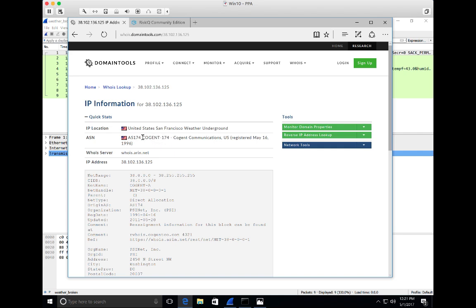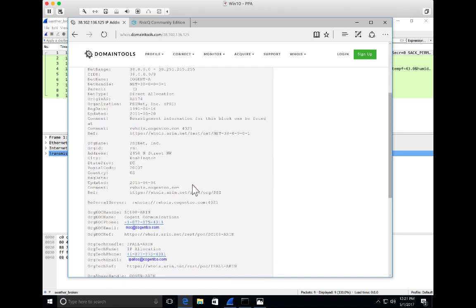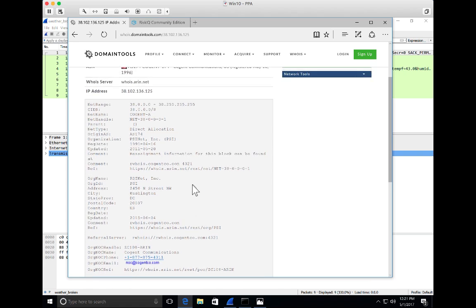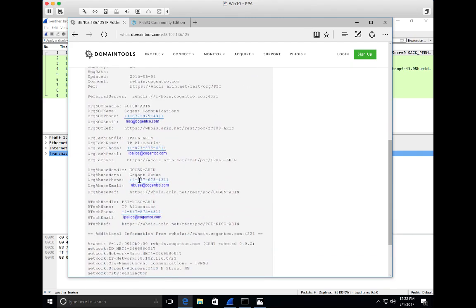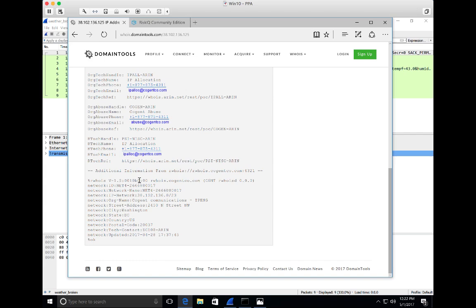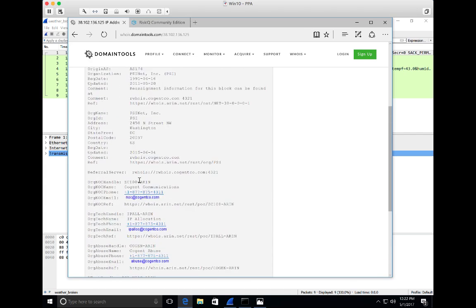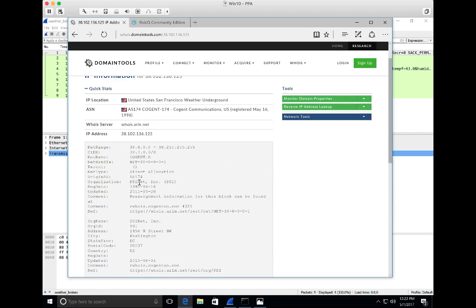I don't really know what Cogent is in this case. Maybe an ISP, Cogent Communications. And we see some additional IP address registration information. We don't see anything down here that mentions Weather Underground. We see PSINet, which we don't know what that is. Of course, we could Google it and maybe find out. And I think if you do Google that, you will see some references to Weather Underground as well, and the assets associated that are there.